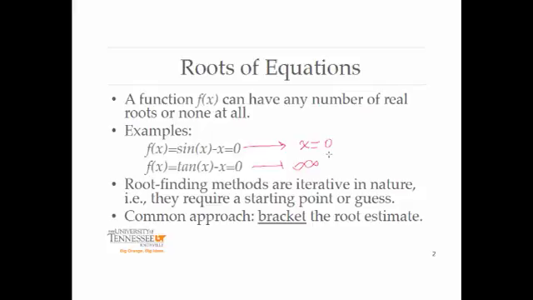So the root finding methods, the numerical methods that we're going to consider to find such roots, are iterative in nature, very similar to what we considered for iterative methods to solve linear systems of equations. They require a starting point or a guess, and then what we're going to do is try to narrow in, get a smaller and smaller interval where that root might live to approximate its value. This is called bracketing the root estimate. We're trying to find boundaries. And obviously, if I can find smaller and smaller intervals on the x-axis where it lies, then I must be getting closer and closer to an estimate of what that root is.